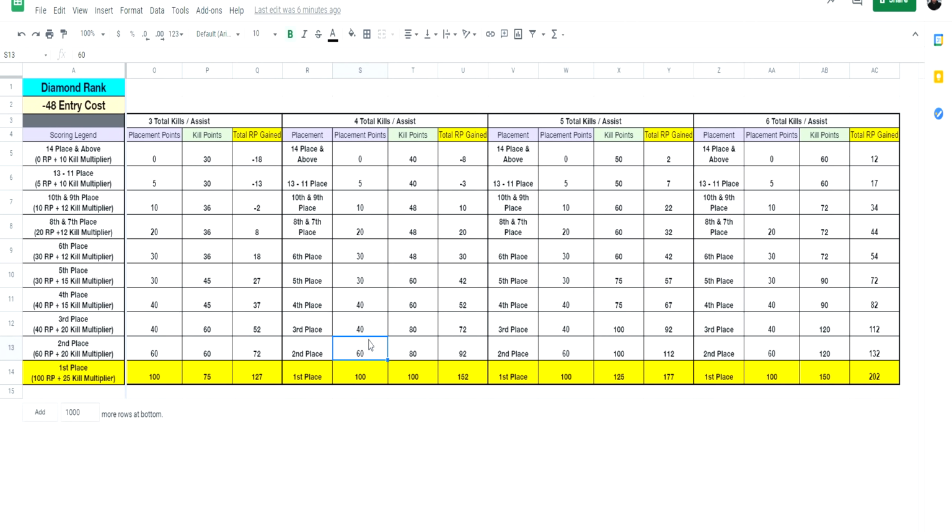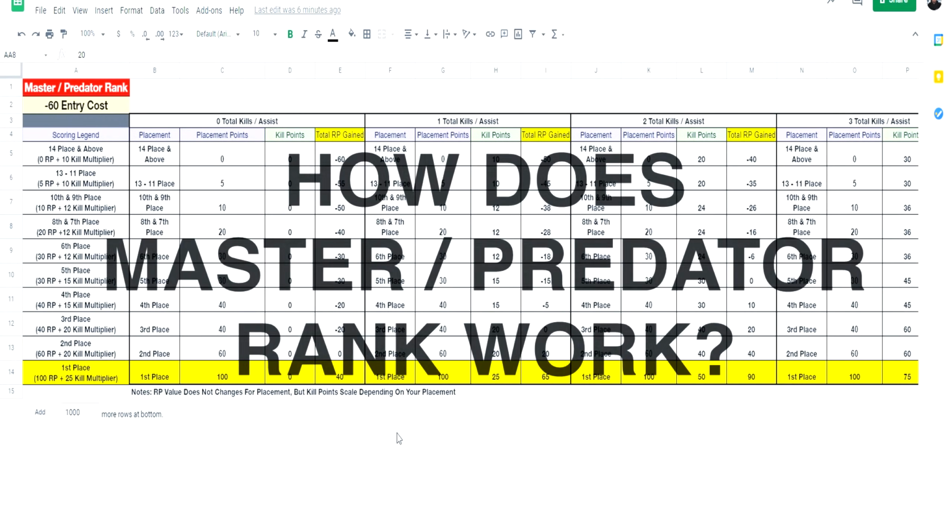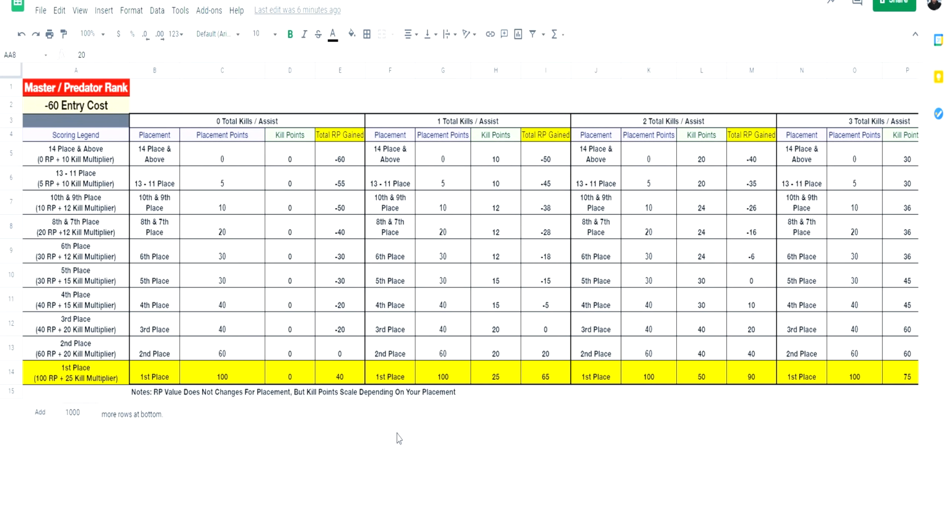So next up, let's talk about Master and Predator rank. Now for the last few ranks, how does Master and Predator rank work on Apex Legends? Predator and Master rank are the final ranks that you achieve. This has a total cost of entry of 60 points. Master at its base is a total of 10,000 RP once you've achieved the rank. Apex Legends Predator specifically is exclusive to those who are in the top 750 RP points.